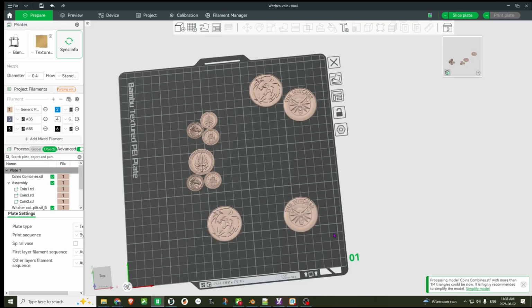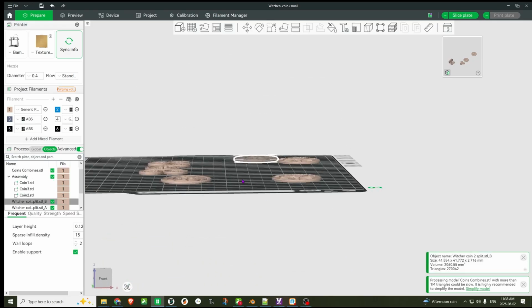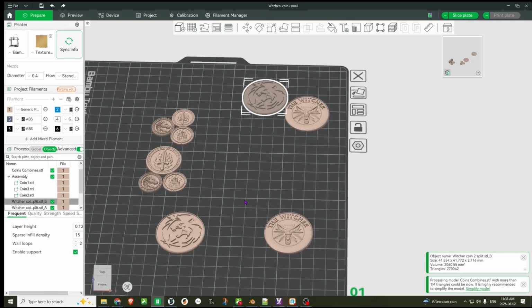So that's, again, just a way that you can use STL files, manage and prepare STL files for use in your CNC projects to get the look and the layout that you want, that may not be easy to do inside of the CNC software.